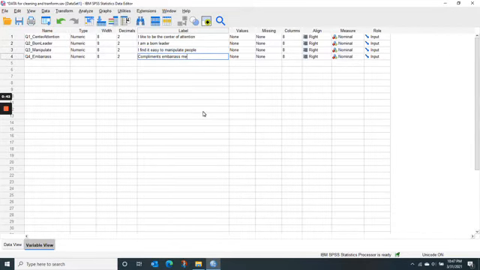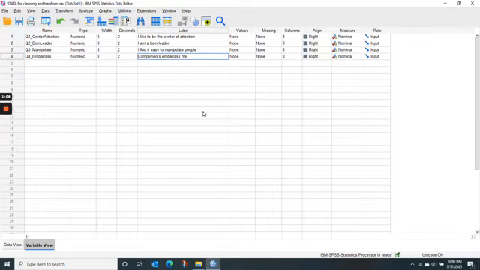Compliments embarrass me. Well, that's actually a reversal. People who are narcissistic love compliments, so they wouldn't be embarrassed by them. And so what does reversal mean again? If somebody gives a high rating that they're embarrassed by compliments, it means they're not narcissistic. So a high score on the question is low on the construct I'm trying to measure, narcissism.